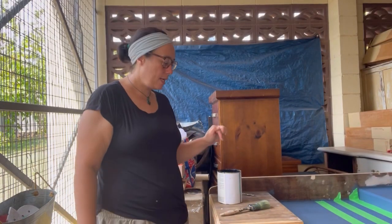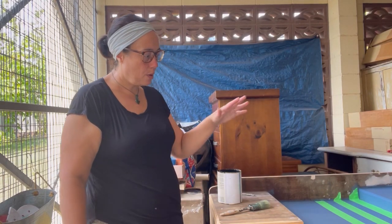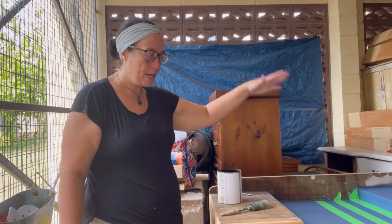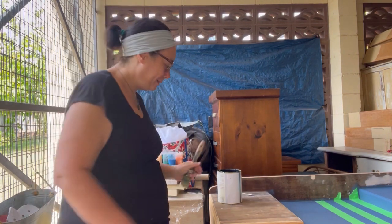Today I'm going to be doing the black side. I'm going to do one coat all over and then I'll come through and do the stripes on the other side. Let's get painting.